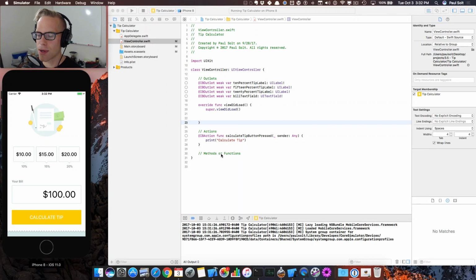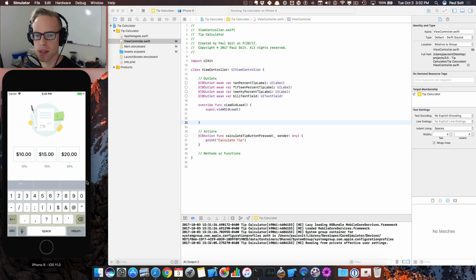We're going to get started with trying to get the keyboard to disappear when we press the return key. So right now we press it, nothing happens. We're going to learn how to do that. In order to get started with that, we need to customize the behavior of a UI text field. And to do that, what we use is called a delegate.